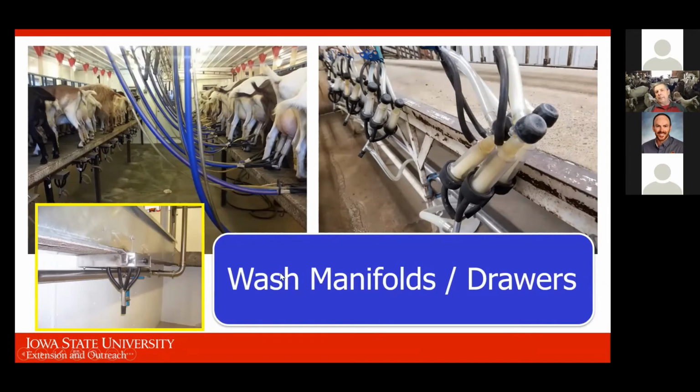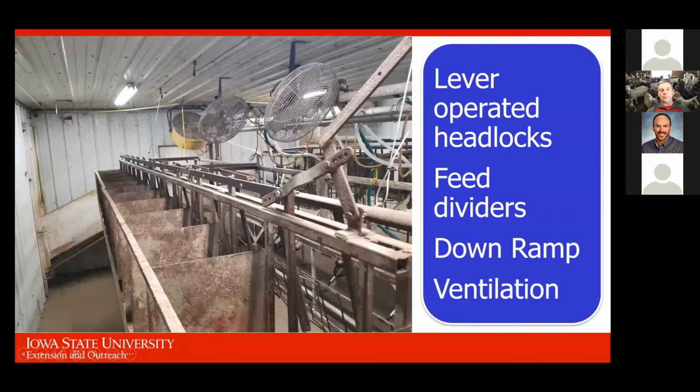So when you take a look at the wash manifolds and just the drawers, I much prefer the drawers. It just seems like it keeps everything kind of out of the way. You can still put 2 units onto one manifold if these are kind of cowl manifolds, which kind of tend to work, I think, pretty nice. You can see that they got manifolds down under here. And they also have the manifolds here, but again, I would tend to prefer the drawer type ones. But again, there is a little bit more cost with that as well.